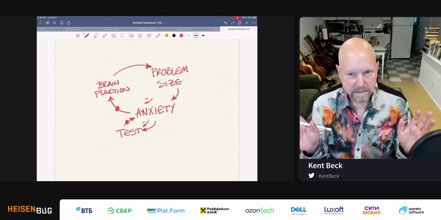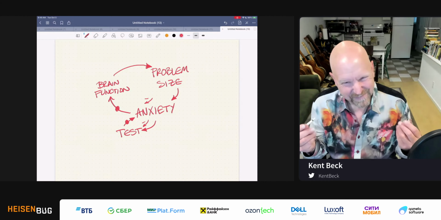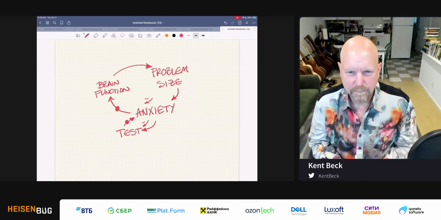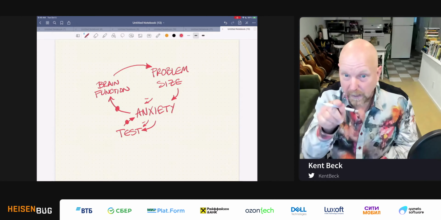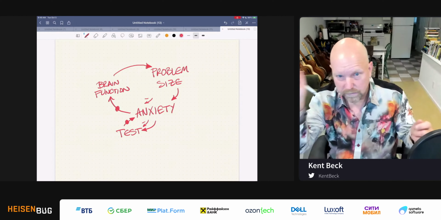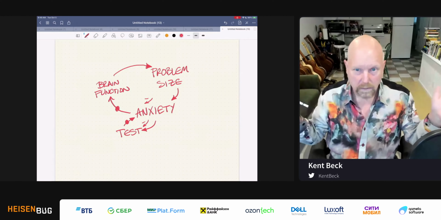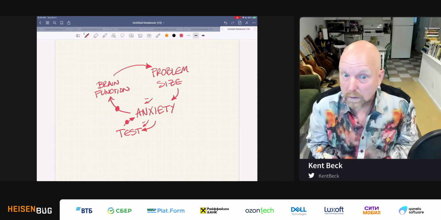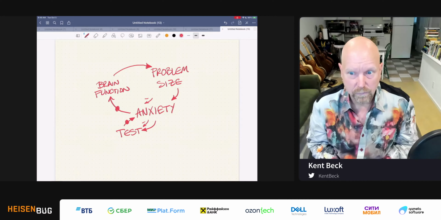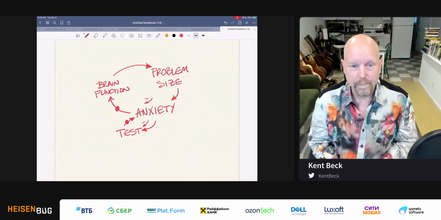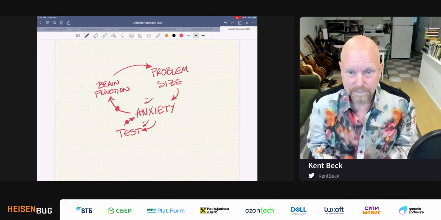Nobody's paying for tests. That's one of the contradictions of tests, is that nobody wants tests. My customers want a button that sums up the thing and compares it with the other thing and highlights, and that's what they want. They don't want tests to prove that that works that way, and so they're not going to ask for them. Sometimes they are even going to demand that I not write tests.